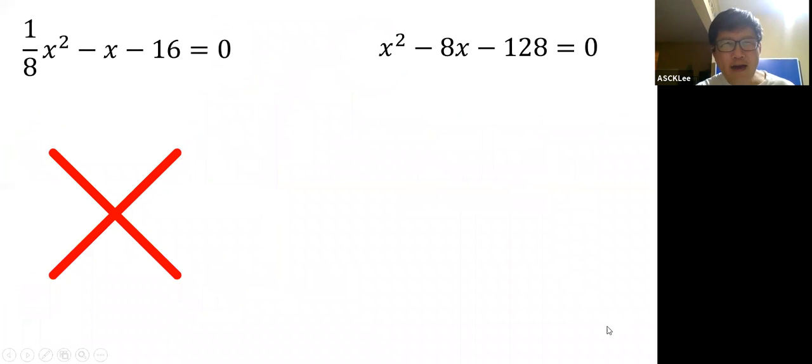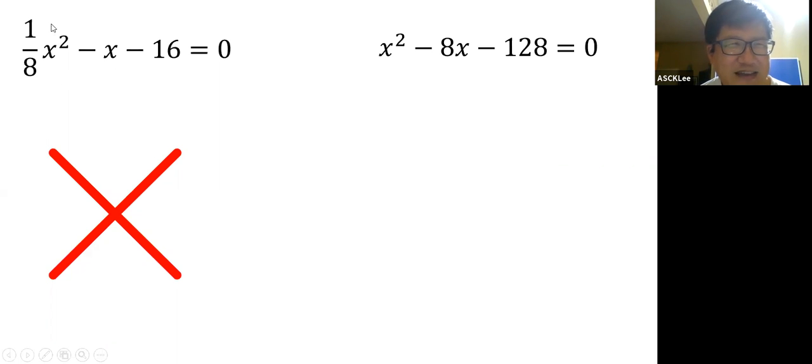Now I'm giving you this, and it looks a bit scary. Solve this. You have to ask yourself, why is this scary? It's scary because of the 1/8. Every time you solve a mathematics question and hit something scary, you got to remove that thing that's scary. So you have to identify what is so scary about that question, and then you take steps to remove it.